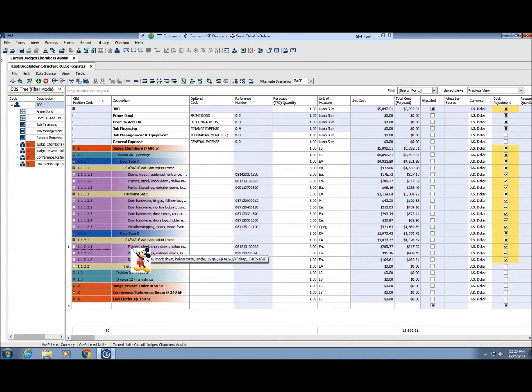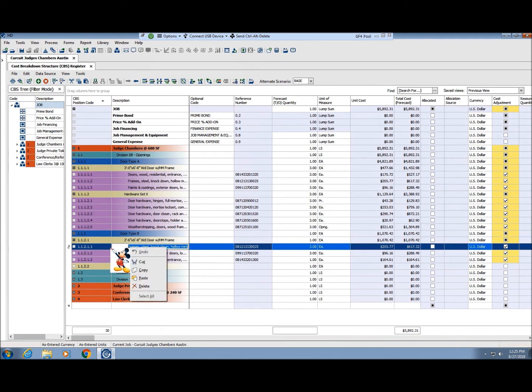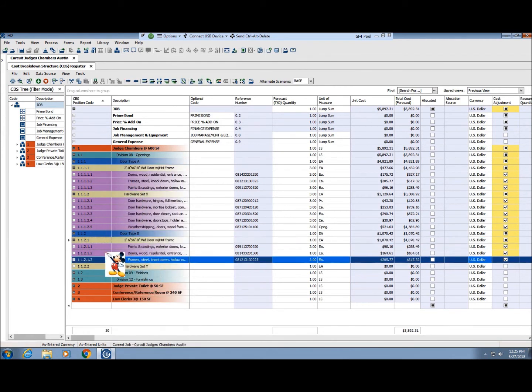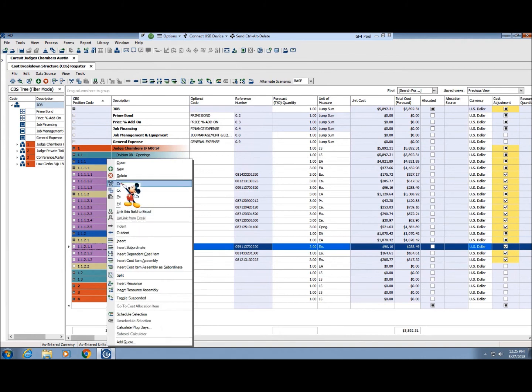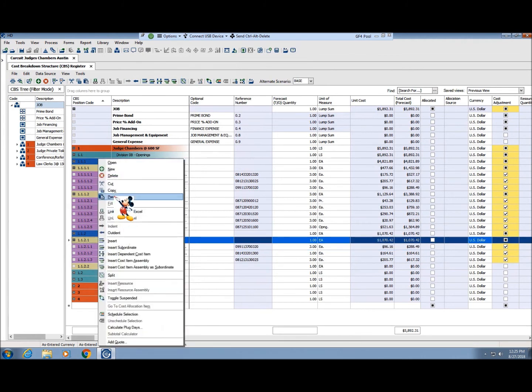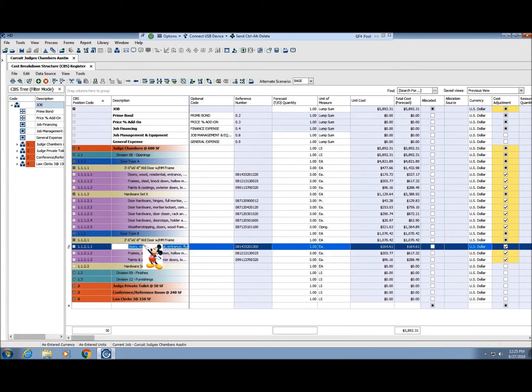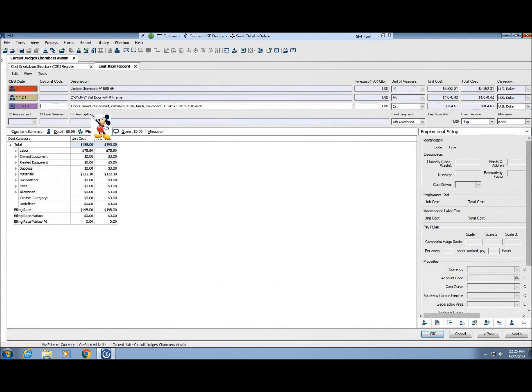Now they're out of order. That's just my preference. So what I'll do is I'll cut and paste it into the same folder, and then I'll put it at the bottom of that list. So then I'll cut and paste the next one and put it at the bottom. So now it's in the correct order. Door, frame, paint or stain. Okay, there it is. What we'll do is change it to say 2.6. Make sure it's direct cost. Okay.